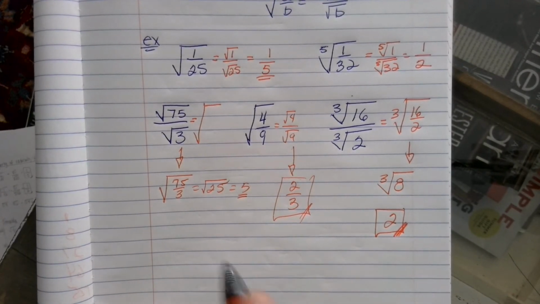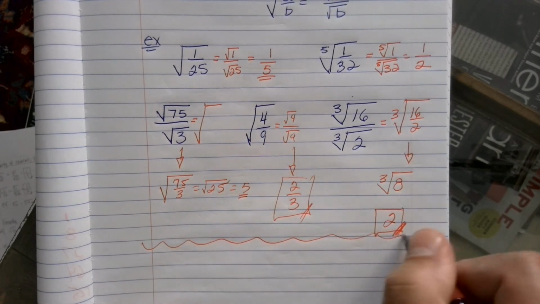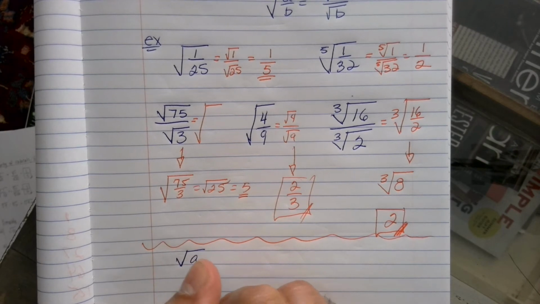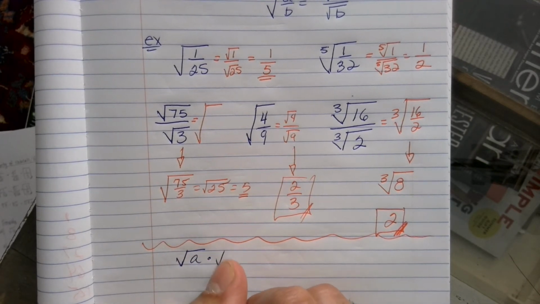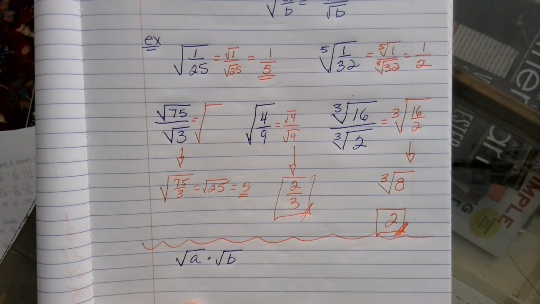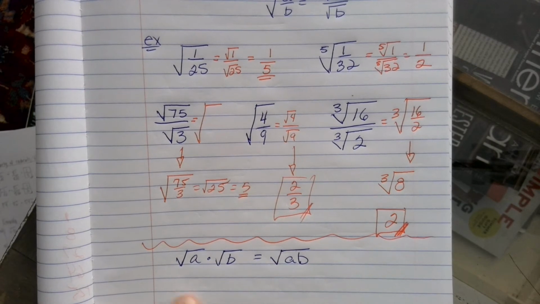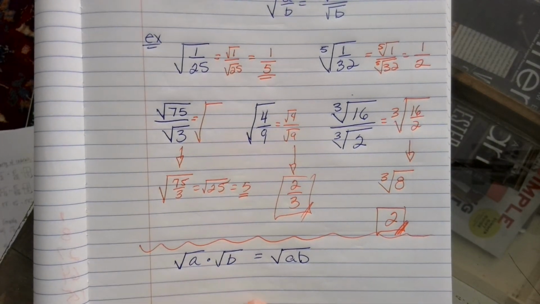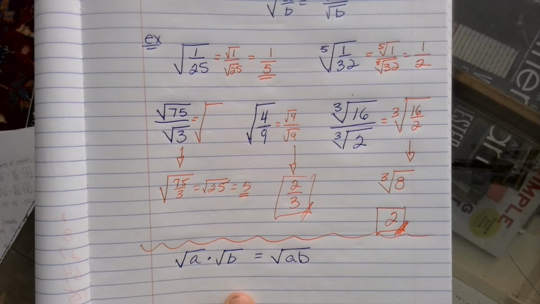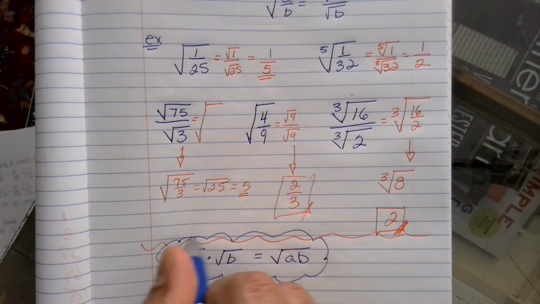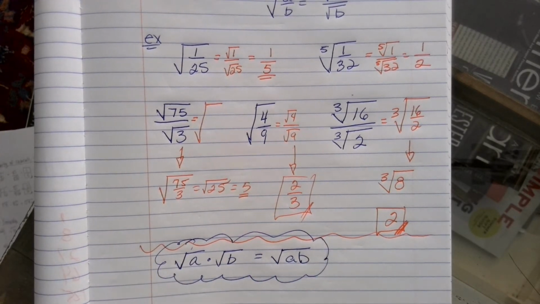Also note, with multiplication, which we kind of did when we were simplifying radicals, we know that if I have two radicals with the same index, I could multiply them. This is square root AB. So the square root of A times the square root of B is the same thing as the square root of A times B. So that's something that we kind of went over when we were simplifying radicals.